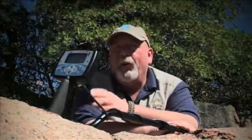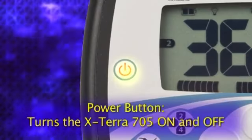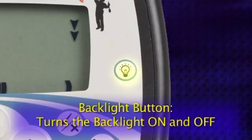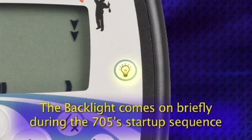Let's take a look at the control panel of the Xterra 705 and see how easy this machine really is to operate. The red power button on the left-hand side of the screen turns the detector on and off. The backlight button on the right-hand side of the detector turns the backlight function on and off. You'll see the backlight briefly come on during the detector startup sequence when you power it on.